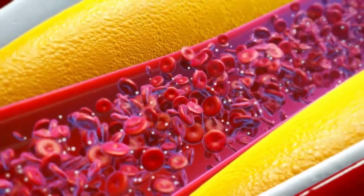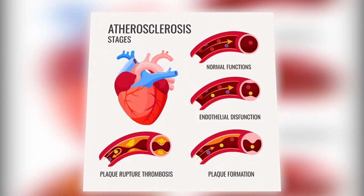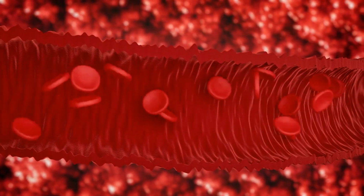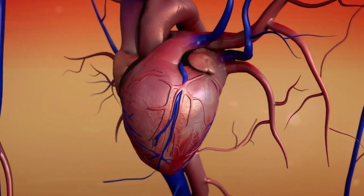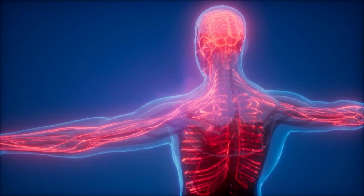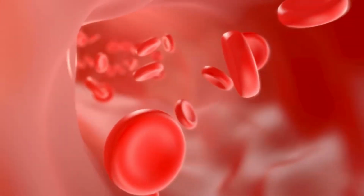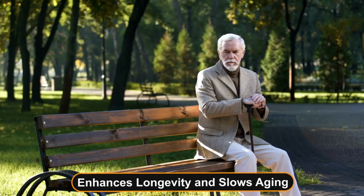Current findings, such as those linking piloerection to hair follicle health, suggest that evolution may retain traits if they provide even marginal benefits. While overt physical functions like insulation have diminished, underlying processes that contribute to homeostasis or skin and hair maintenance may ensure that goosebumps persist as part of our physiological repertoire. Continued studies could offer new insights into how these traits fit into the broader puzzle of human biology. And that's the fascinating science and history behind why humans get goosebumps.